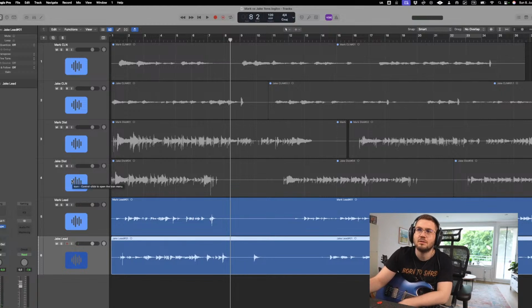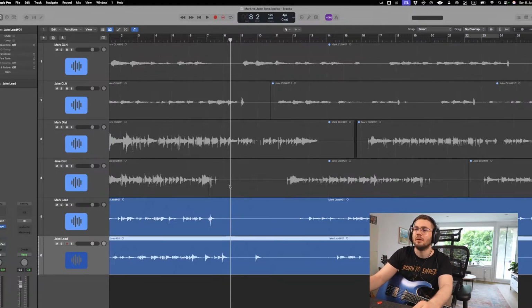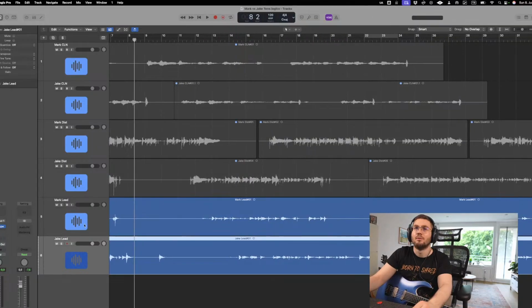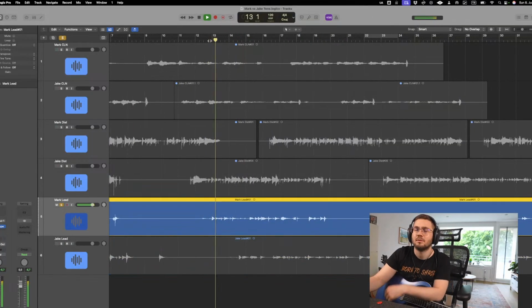I think Mark's has better definition, probably because of the mids, but they're so close. In a song I wouldn't understand if it's a different pickup. I definitely wouldn't understand, it's too close, man. Really, really too close. Mark's on both pickups.